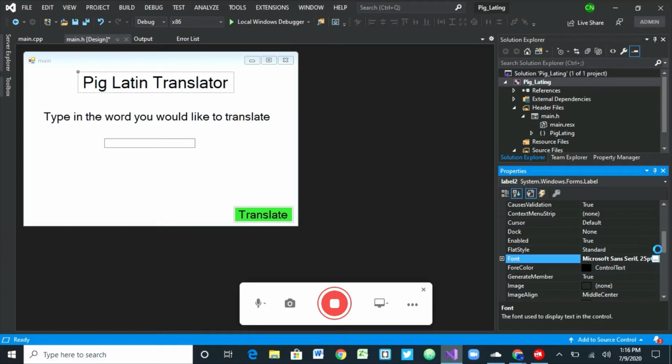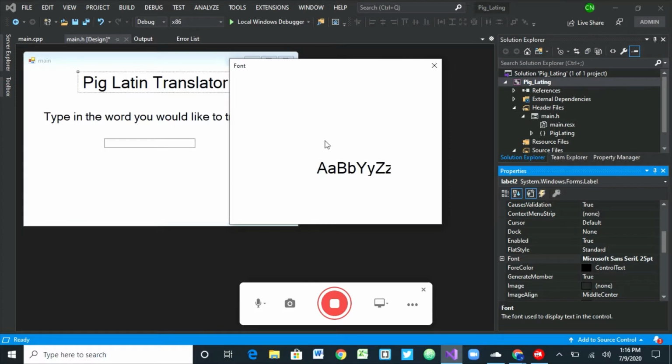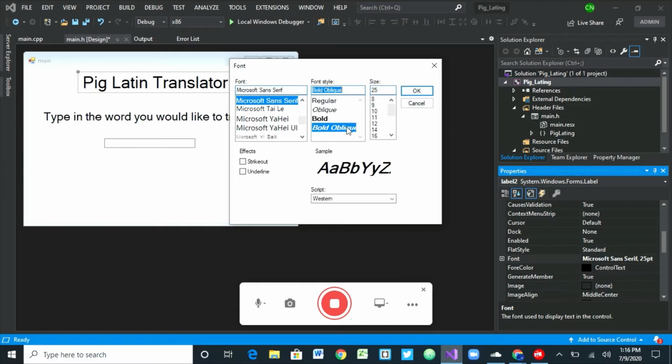Come on. No. Oblique. And let's see how that looks.